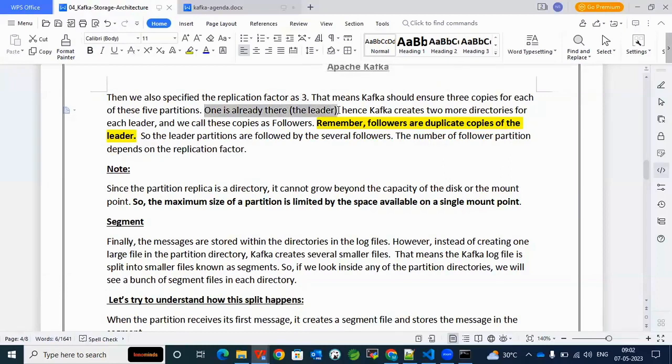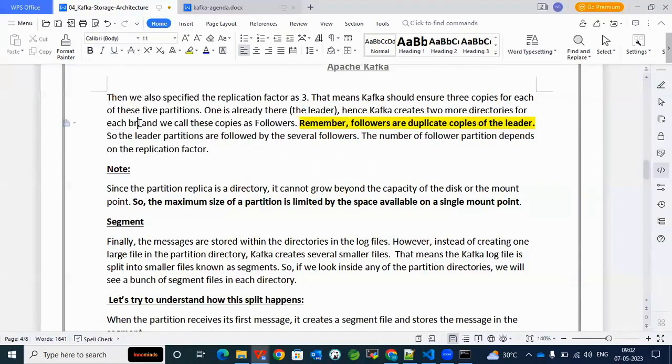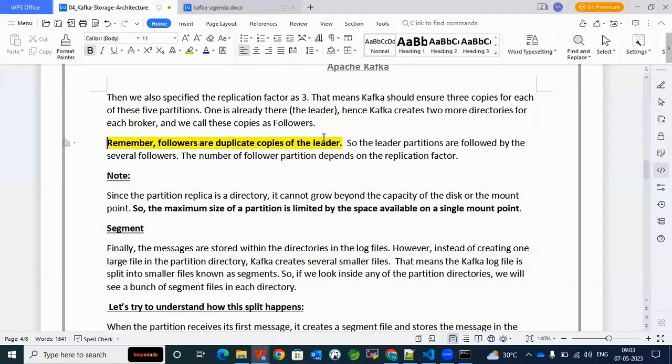One is already there in the leader. Hence, Kafka creates 2 more directories for each leader, 2 more directories for each broker. And we call these copies followers. So remember, followers are duplicate copies of the leader partitions.